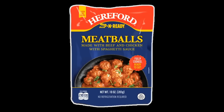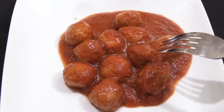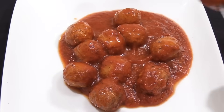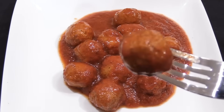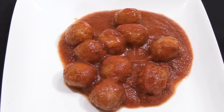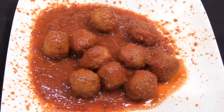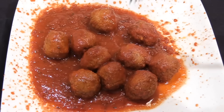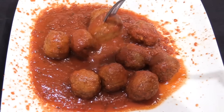That's right — shelf stable meatballs with spaghetti sauce in a bag, which made them super convenient and easy to take anywhere, whether you eat them at room temperature out of the bag, which they were pretty good, but they were even better after microwaving, even though they looked like a crime scene from Dexter. They were good enough that I gave them a rating of 6 out of 10.